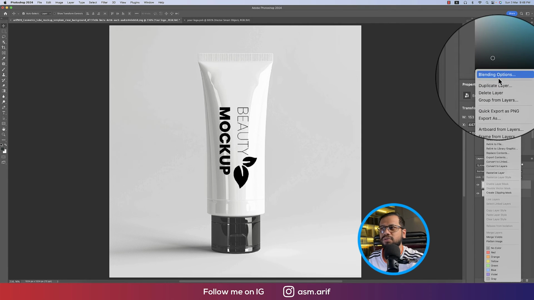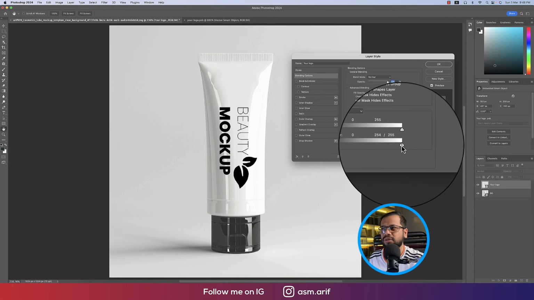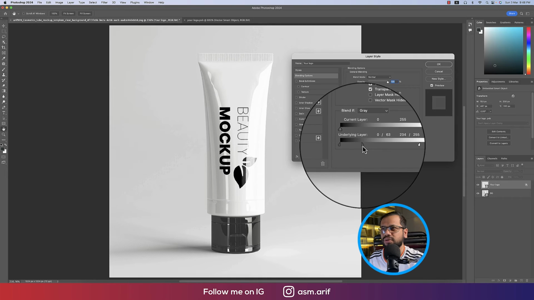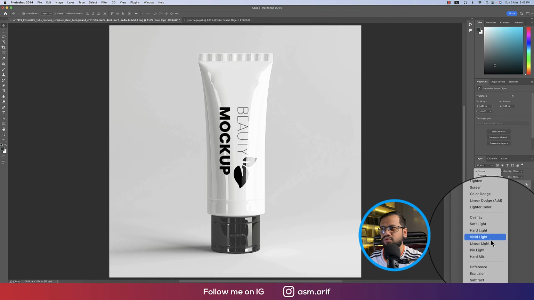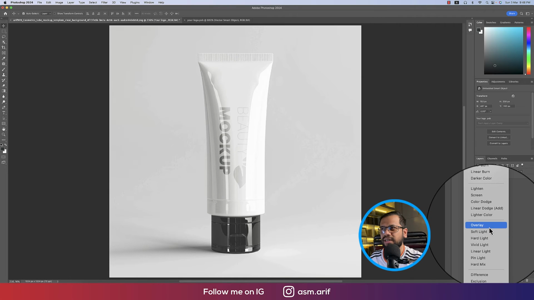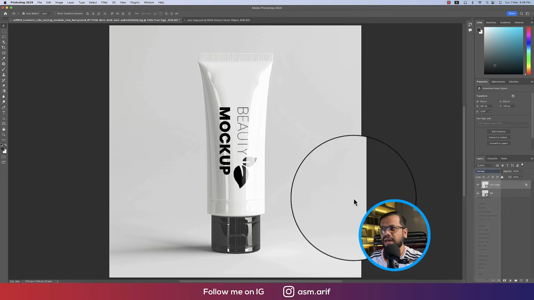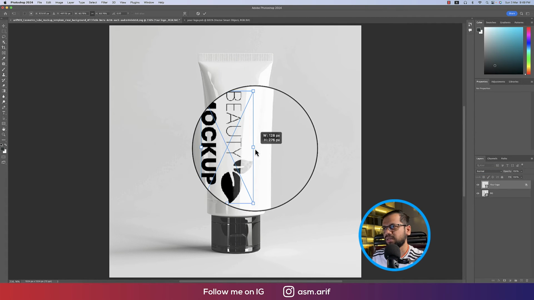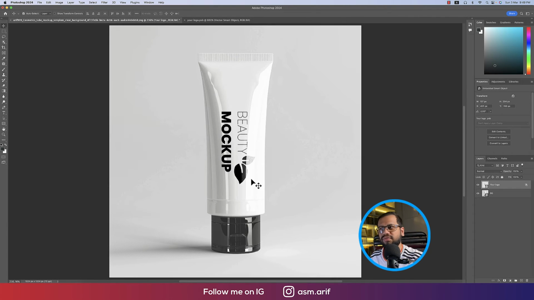Right-click and choose blending options. Here is the underlying layer. Press the Alt button and divide that, matching with the lights, and in this portion you can match with that. So here are lots of blending options or modes, you can try them out. Overlay, vivid light or hard light, you can try. But in this portion I'll make this one normal, and make it a little bit like that. So you are getting the real feel over there, and easily you can make this.